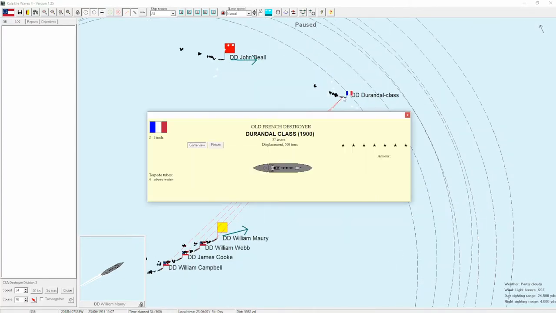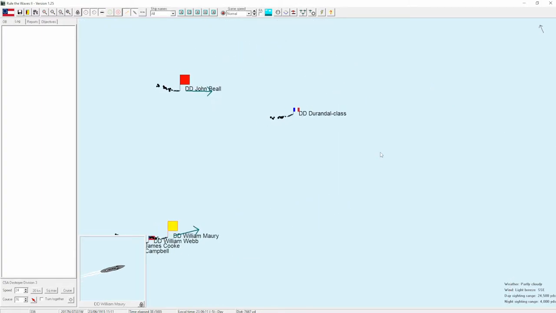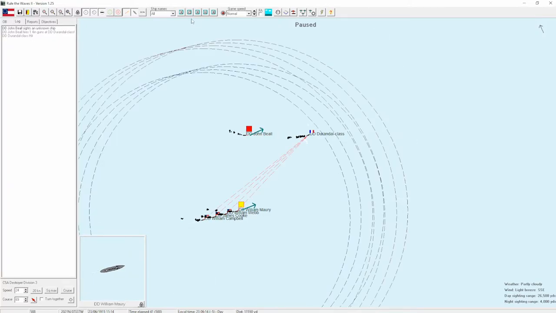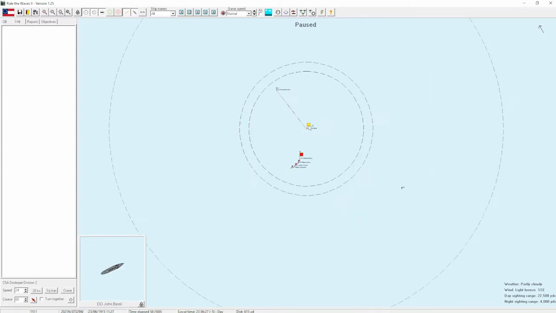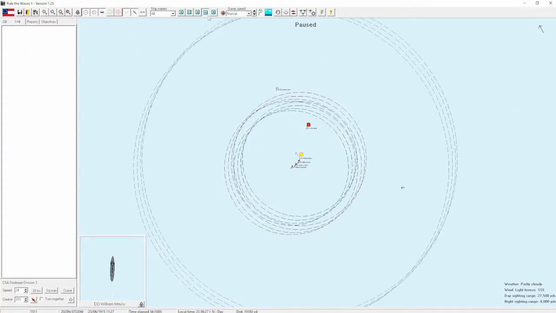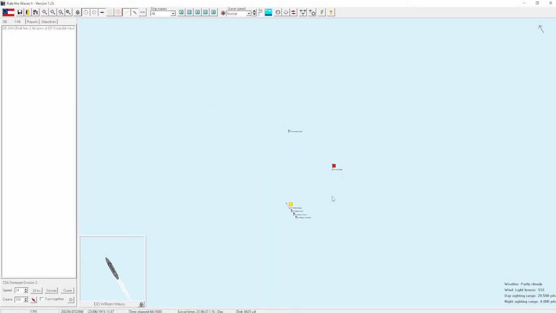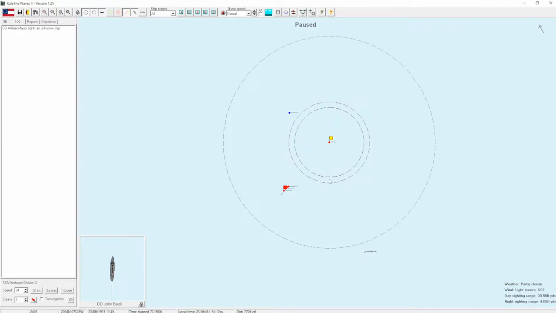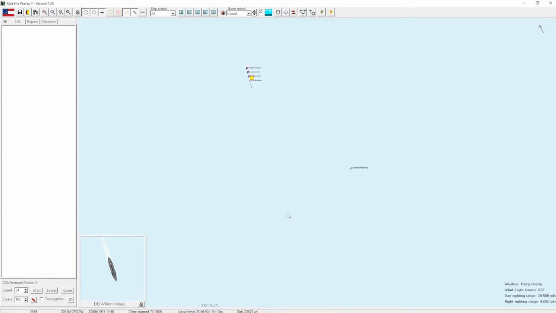I don't know, what's Durandal's max speed? 27. I mean, I think if you went flank speed, he could outrun us. But we'll give him a go. I don't think we've hit him yet. Oh no, we have. Oh, there's another one out here somewhere. Probably another destroyer. This is such an uninteresting battle. Might just have to leave him. Alright, let's go back to convoy. Head south. See what this is.